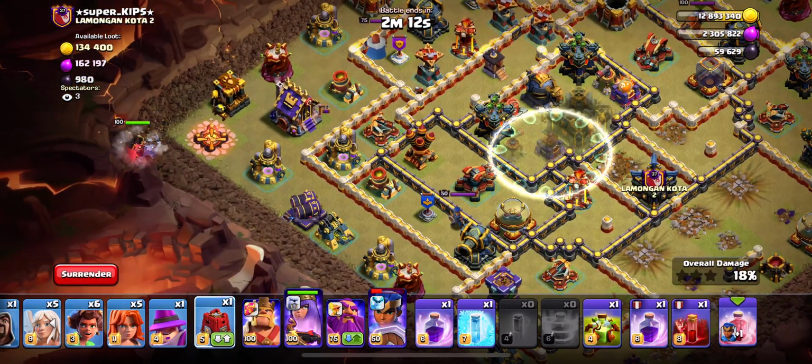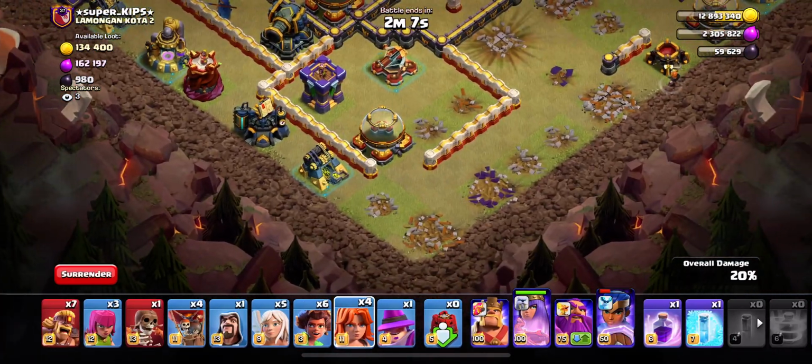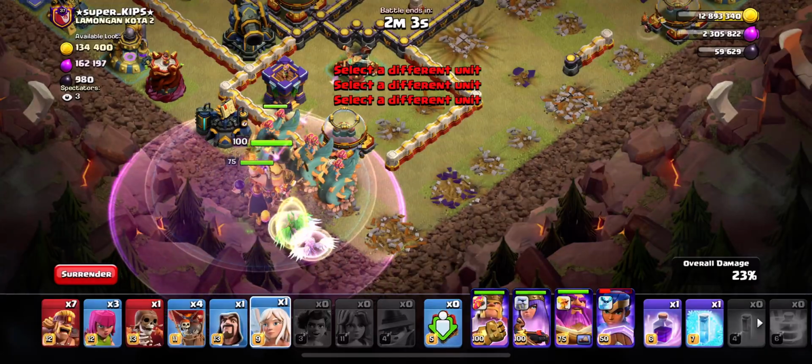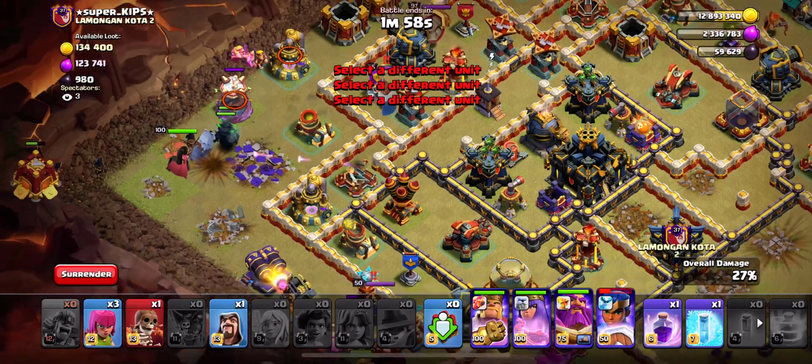Now we're going to go Queen and Siege Barracks at the opposite side because I like this funnel a little bit better. We're going to get a Valkyrie to send them at the top side. Root Riders, Valks, Apprentice Ward, King, Warden, Healers. Get the balloons and then we're going to get some Super Barbs to set a funnel. Same thing at the top side.